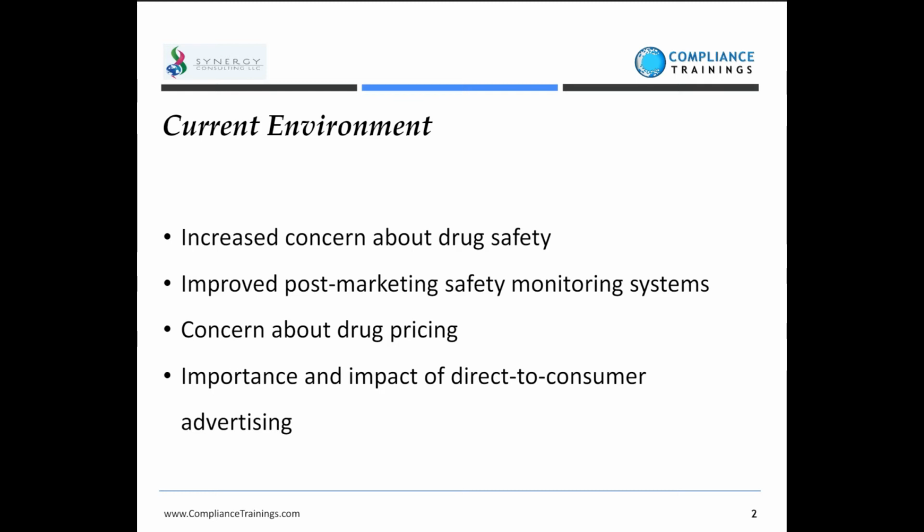And what they look at a lot is how you're advertising things. And states will also come and criticize in addition to the federal government. So it's just broader and broader regulatory requirements that need to be met. So there are whole departments and companies that have to do this kind of thing. And then, of course, in the US, unlike any other country in the world, we're able to advertise directly to consumers. So there's been a huge impact. Because of that huge impact, there's been a huge importance put on this. So there's a whole group at the FDA, of course, that deals with the direct-to-consumer advertising that you might be doing.